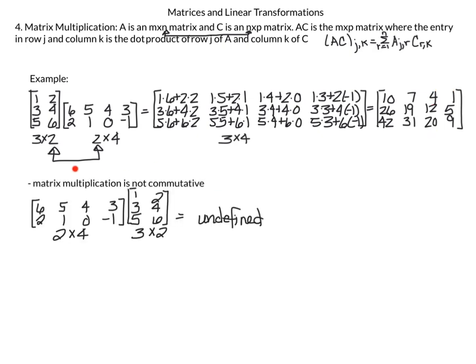And a reminder to you, matrix multiplication is not commutative. If I try to multiply this 2 by 4 matrix by this 3 by 2 matrix, you can see they don't have the right sizes. And so in this case, I can't even do the row times column because I don't have enough. I need another element here to multiply by 3. So my matrix multiplication is undefined. And so in this case, A times C is not equal to C times A. And even if it were defined, you might be able to multiply it, but the resulting matrix may or may not be equal to A times C. You're not guaranteed that it'll be equal.